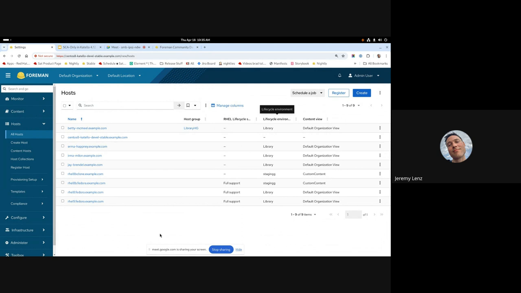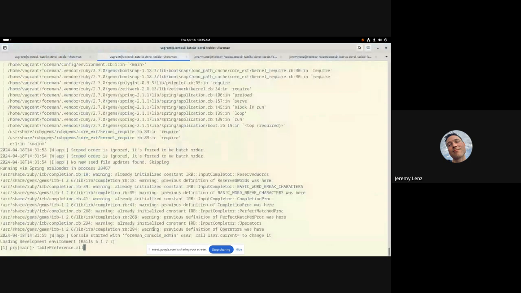The way we're able to do that is we're looking at a backend database model called table preferences. I'll show you my terminal here. Hopefully you all can see that. This is what table preferences looks like in Rails. And you can see it's very simple. It's just storing the name, which is the name of the table that we're talking about, which in this case is hosts. And then the names of the columns that the user prefers. And then there's a user ID. It's tying it to a user.